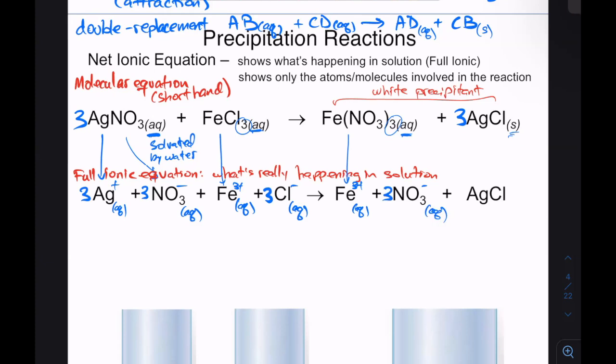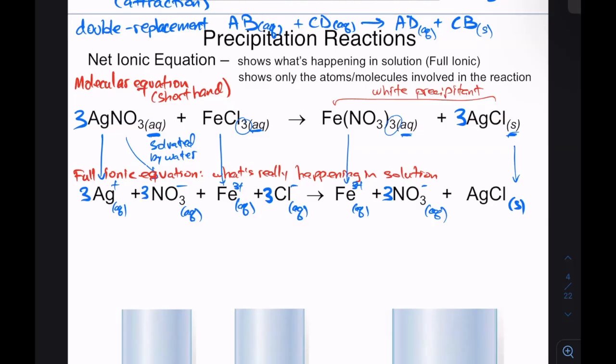Now, here's a common mistake that students make, so don't be that student. In our molecular reaction, it says that silver chloride is a solid. That means that in aqueous solution, it stays as a solid. So if we're writing what's actually happening in aqueous solution, this stays as a solid. We don't break that apart. We're only splitting apart things that our shorthand is telling us are really ions that are solvated in the water, just like I showed you for the sodium and the chloride ions.